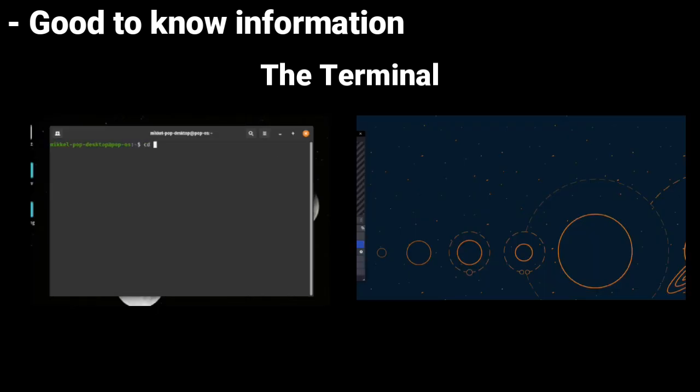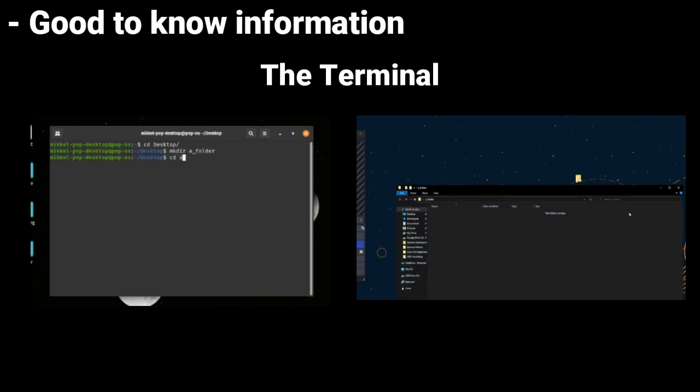Lastly, to end this video, I just want to add a little comment. Sadly, there are still a lot of things on Linux that require a terminal. Depending on what distribution you choose, this might be more or less. But I will, however, say that the terminal is not as scary as it may look, and can even be an amazing tool once you get familiar with it.